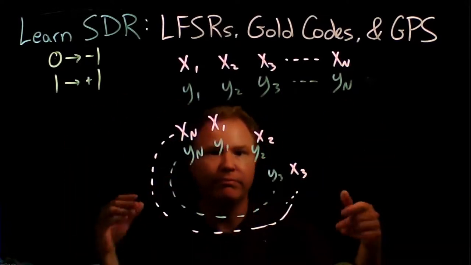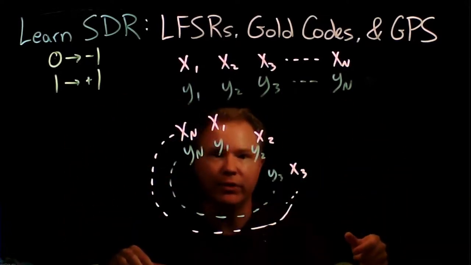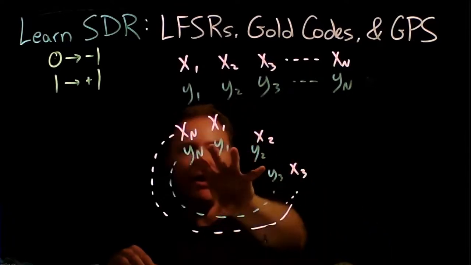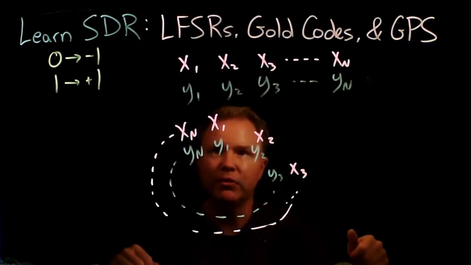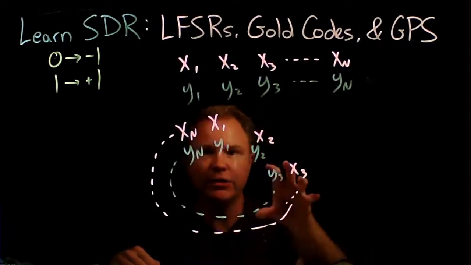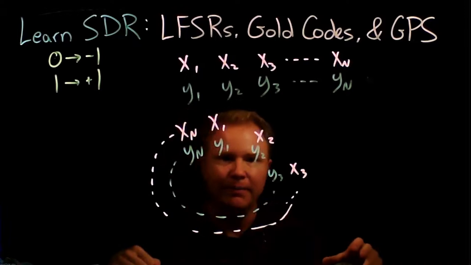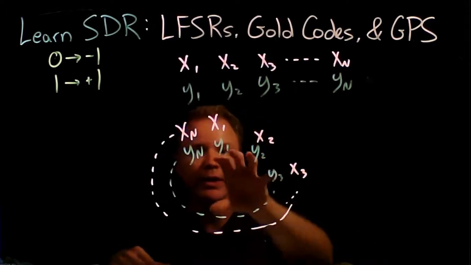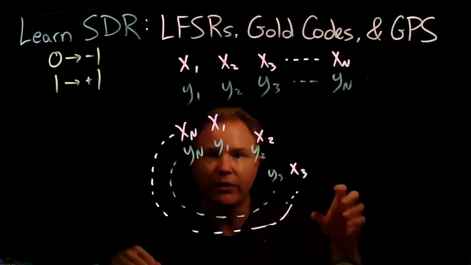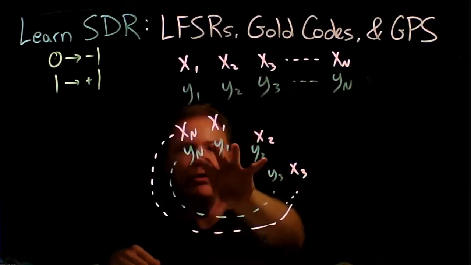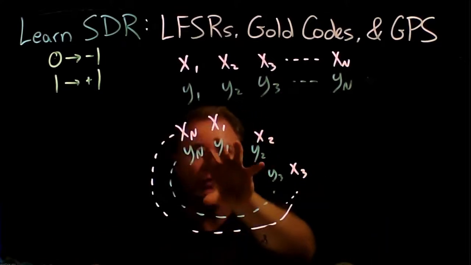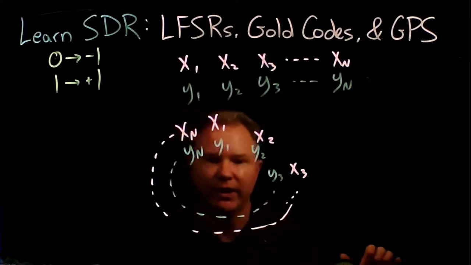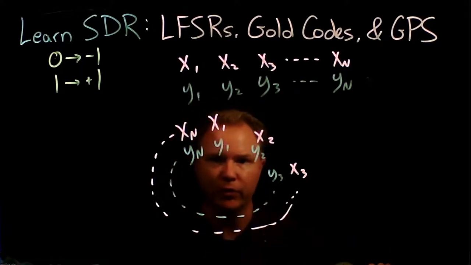What's nice about these linear feedback shift registers is that when you have zero shift, the correlation is the length of the sequence. 7 in the previous example, 1023 in the case of GPS. Every possible other shift is going to give you the least possible correlation you could achieve. And since there's an odd number here of zeros and ones, the least possible thing you could achieve in magnitude is going to be either plus one or minus one. And just the way the math works out, you're going to get a minus one correlation for every other possible shift. So this is great because when there's no shift, it's maximally correlated, and every other possible shift has the minimum possible magnitude of correlation of minus one.